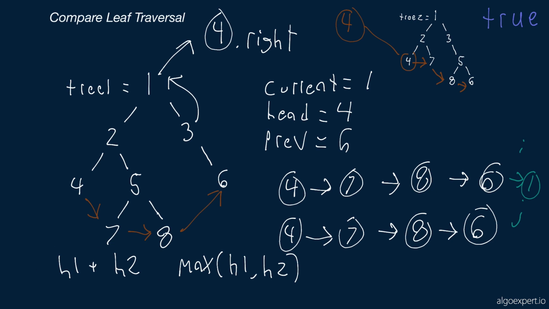This still works. This is still correct for big O notation. But if you wanted to be more precise and get closer to what it actually is, you would write the maximum of h1 comma h2. So anyways, with that said, that is going to wrap up this conceptual overview. Now let's implement these solutions in the code walkthrough.